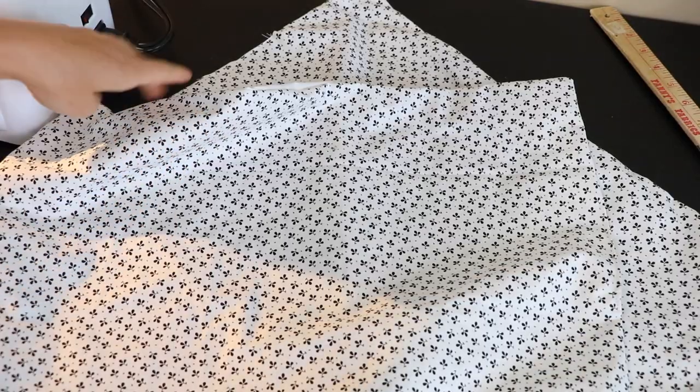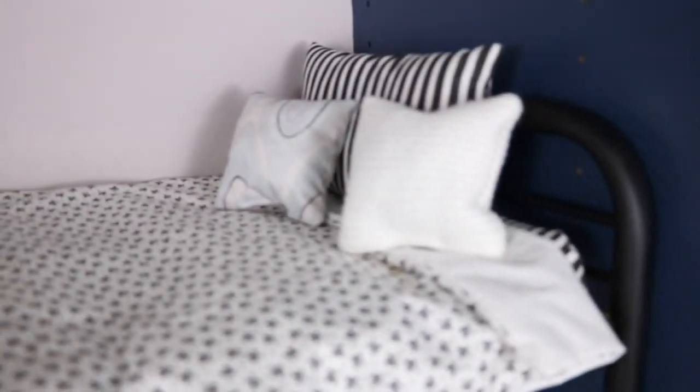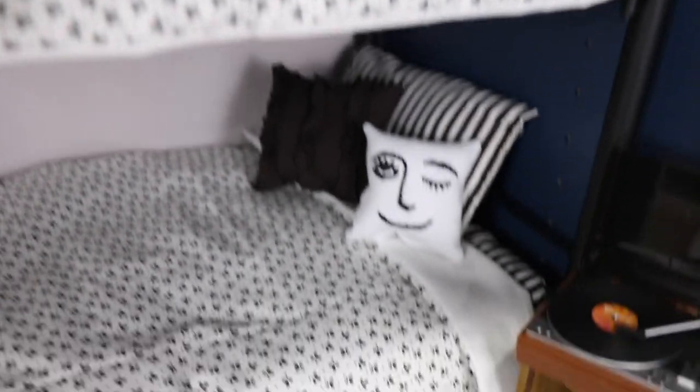So now the edges on the blankets are completely finished and you're done. So here are the pillows that I made so far. I think that they look pretty good. I might make some more tomorrow or in the future, but this is what I have so far.